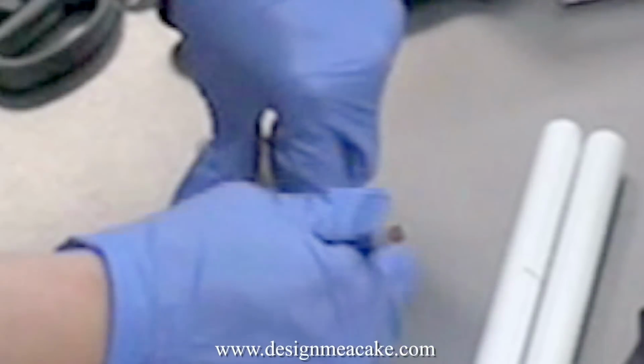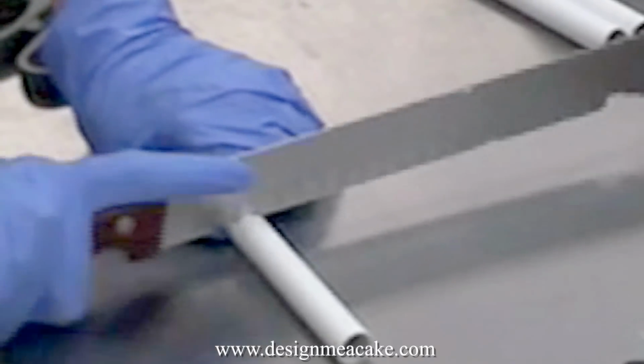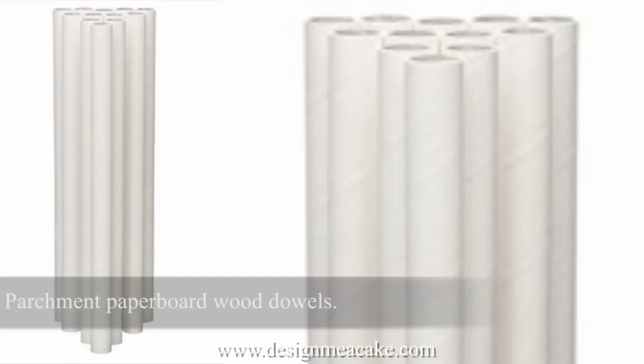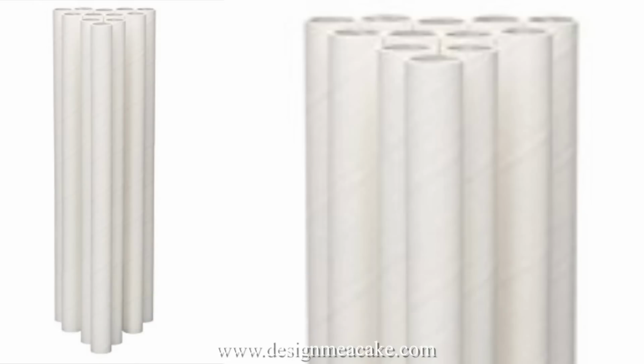Once you have your straw measurement, use this as a guide to cut all your dowels. I am using cardboard dowels for this cake. Cardboard dowels are really good. They're easy to cut, they're pretty strong, and they're covered in wax. They have gotten a little more difficult to find, but you can find them on Amazon. They are made by a company called Lady Mary Ateco, and if you do a search you can find them.